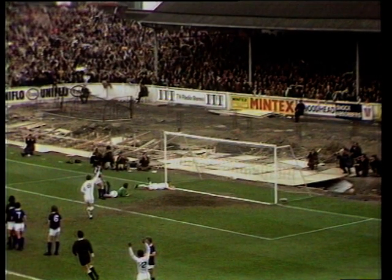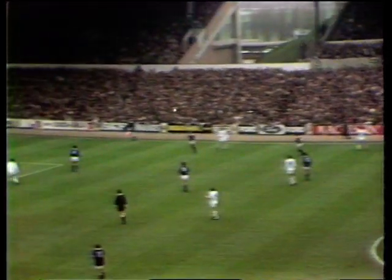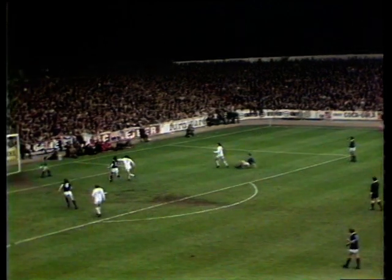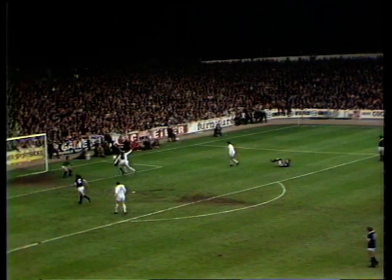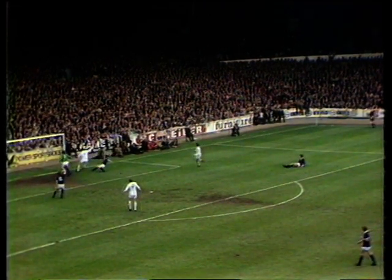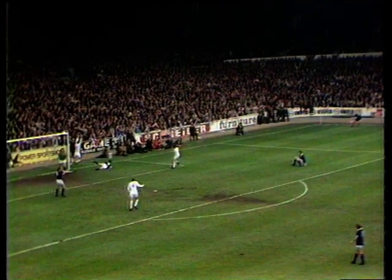The other one, of course, was the winner, where Ipswich were appealing against, I think, handball, coming up now against Alan Clark. I think it was there that they felt that Clark had handled the ball, but I think that'll have to be one of the mysteries that remains unsolved. The camera angle not really telling us very much. But certainly Leeds now need just 1 point from their one remaining game, that's here in London against Queen's Park Rangers next Saturday, to make sure of a title that I think a lot of people feel that they really deserve.